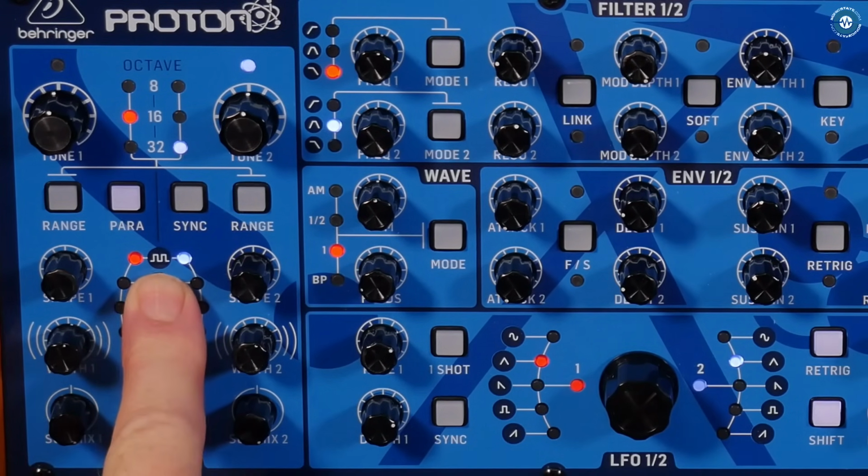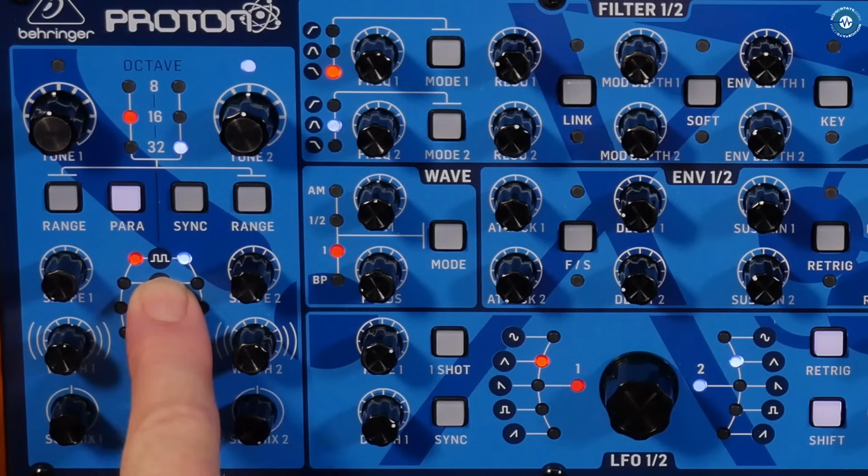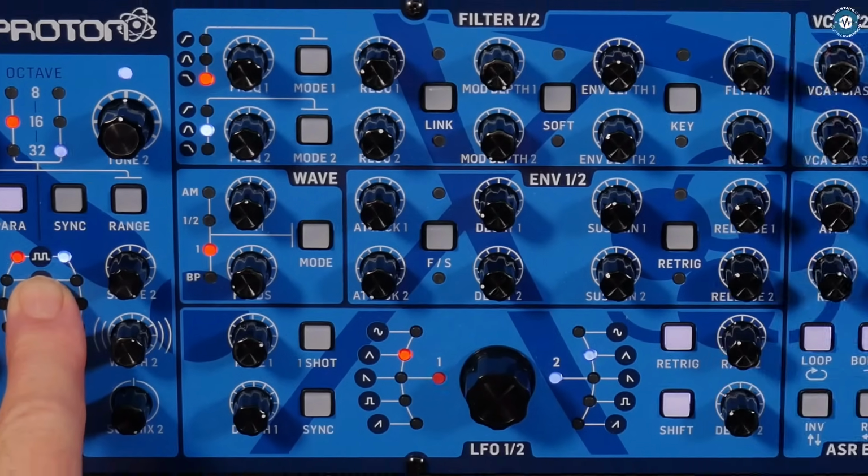This was the same on the Neutron, but what they've done here is it looks like the graphic shows that it's more of a square wave. I think on the Neutron it was more of a sine wave, so it's a sort of like folded doubling up. I'll demonstrate that a bit later on.